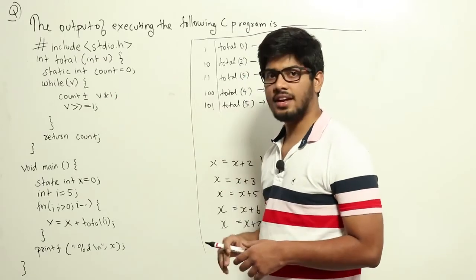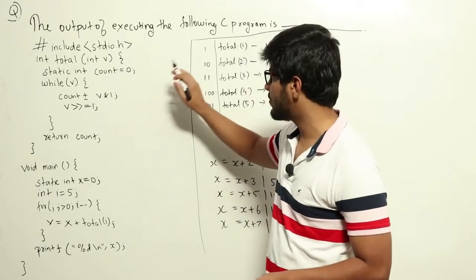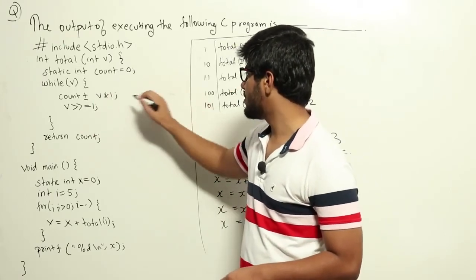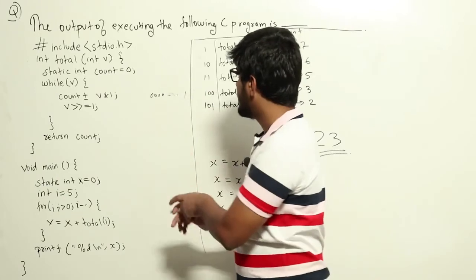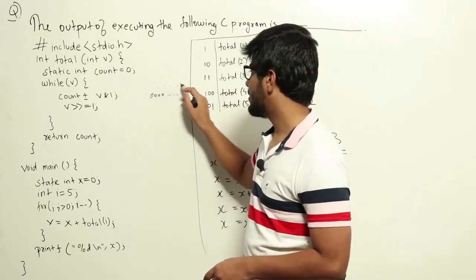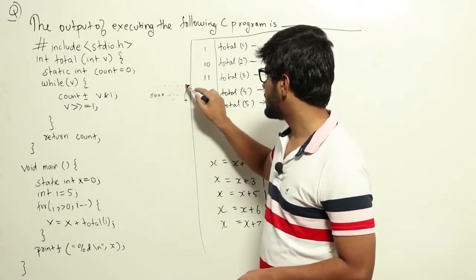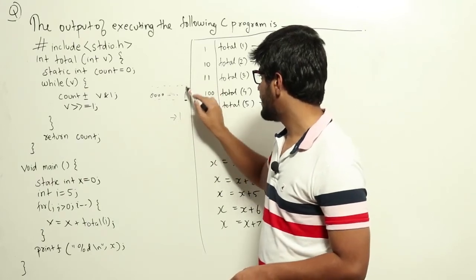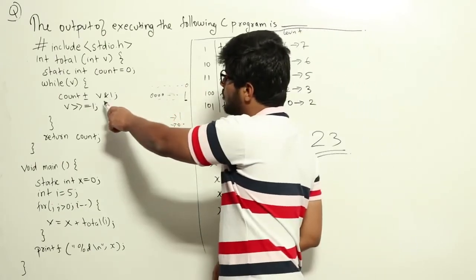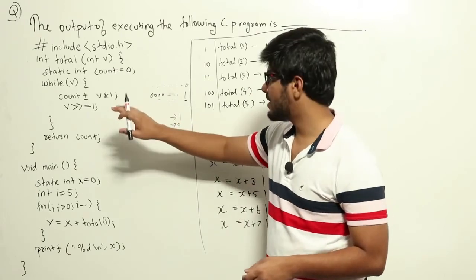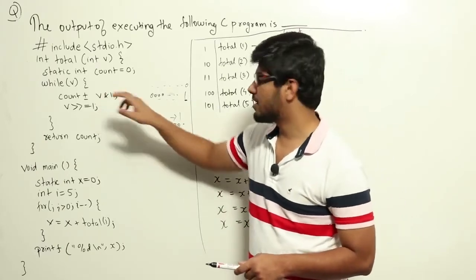Now this operator is bitwise and. What it does is, it does bitwise and of v and 1, meaning v can be any number, with many zeros and ones, and it is doing bitwise and with 1. This number 1 is nothing but 0, 0, 0, 0, and the final bit is 1. So when we do bitwise and of this with some number, for all the zeros, it will return 0 in that number, and only for the final bit, if it is 1 in that number, it will return 1. Else, if it is 0 in the number, it will return 0. So basically, v and 1 will return 1 if the least significant bit in v is 1. Otherwise, it will return 0.